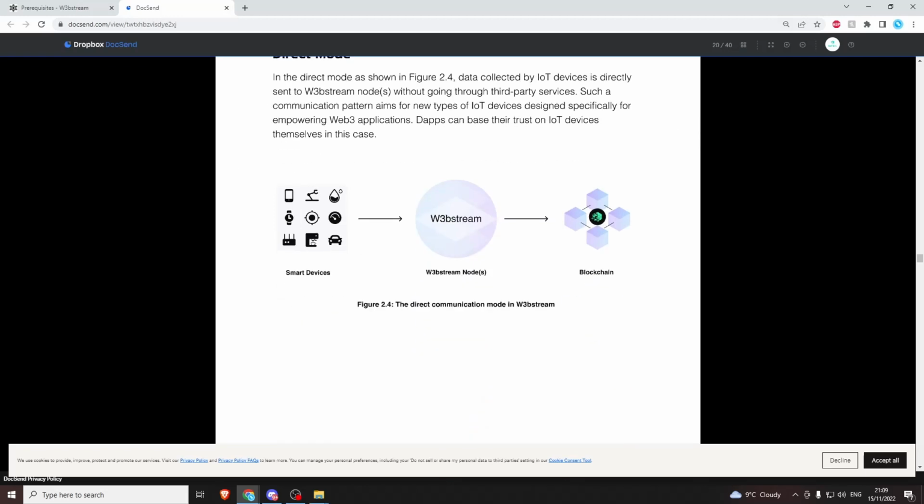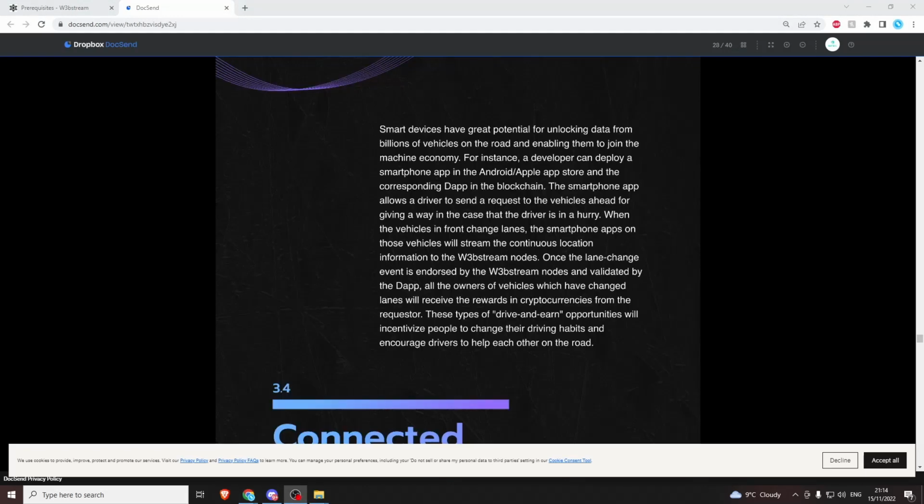The paper then goes into detail about a lot of the different mechanics and how WebStream works. If you're a developer, I suggest you come and read this in depth, but for everyone else doing a quick read, the paper then goes on to give a couple of examples. This is a good one here I think we should look at. Pause and read all the way through, but basically a company releases an Android app, releases a DApp on the blockchain. These 2 work together.